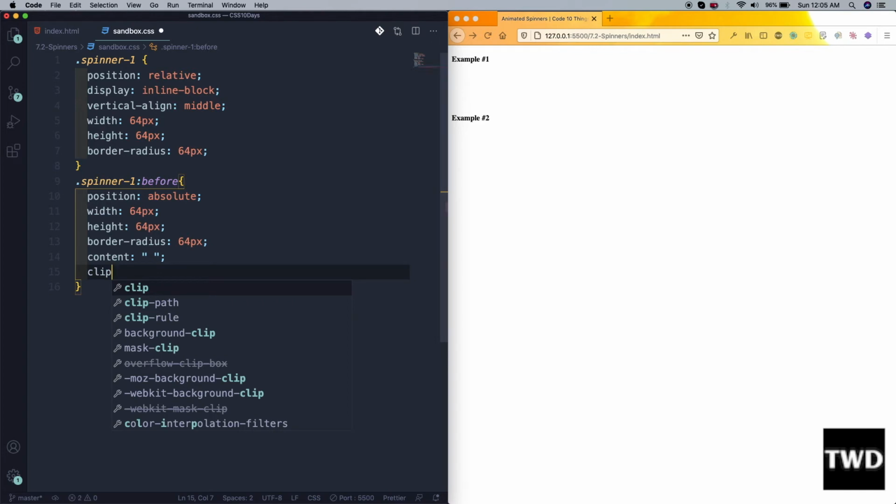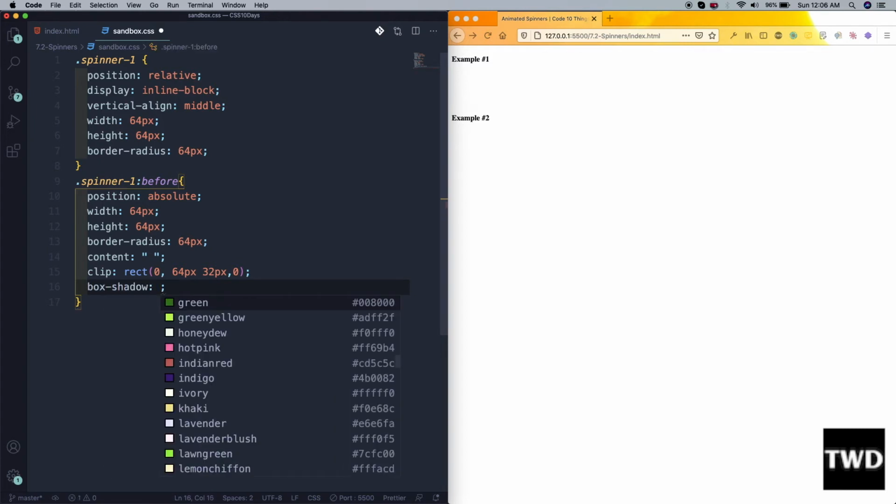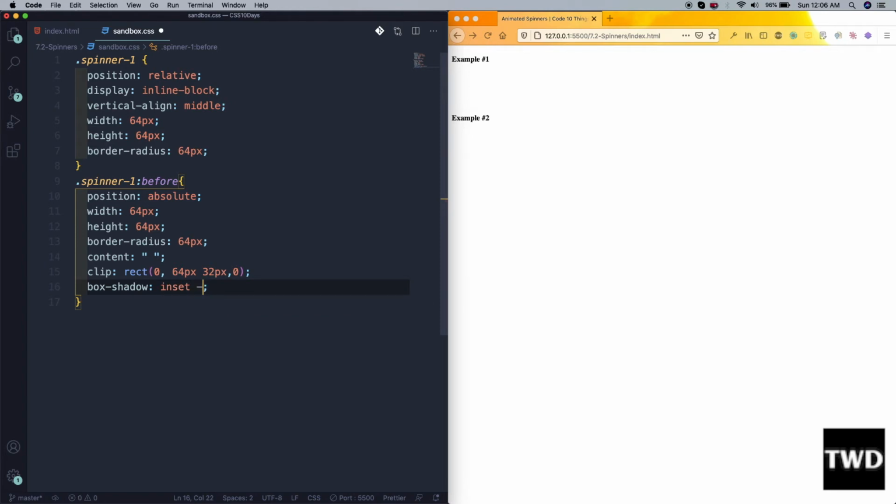And clip, we are going to use clip rectangle 0, 64px 32px, 0, and then box shadow inset minus 5px 0 0 5px, current color is hash 323b40, and it is coming like this circle right now.